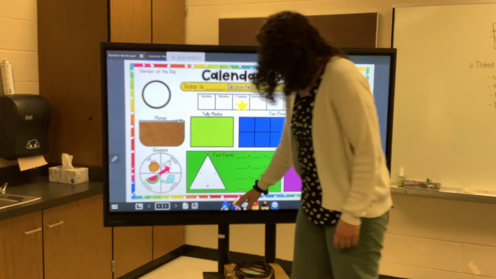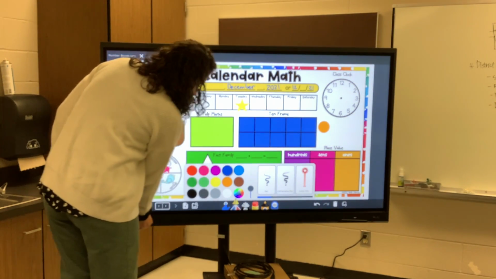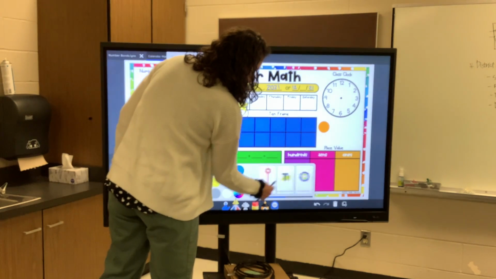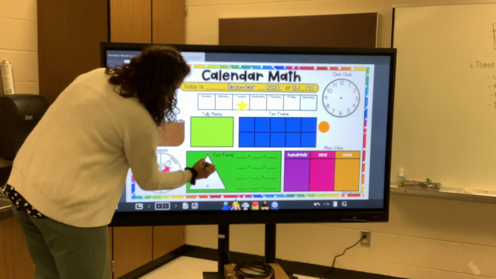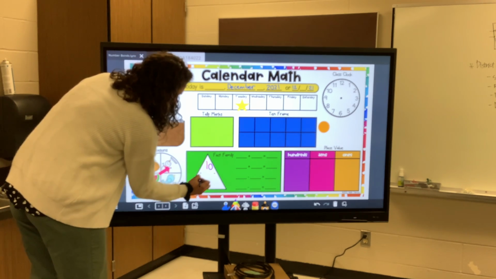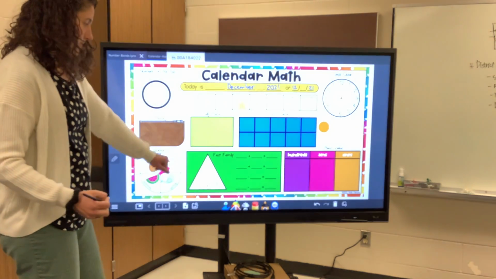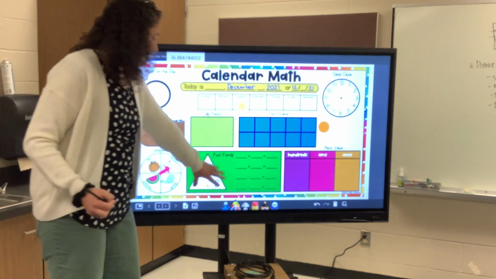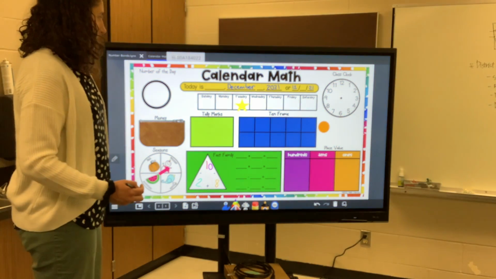If I want to pre-select the numbers, I'm going to do in my number triangle. I can do that here. So students won't be able to change these numbers when we're in present mode, but they can see them there.